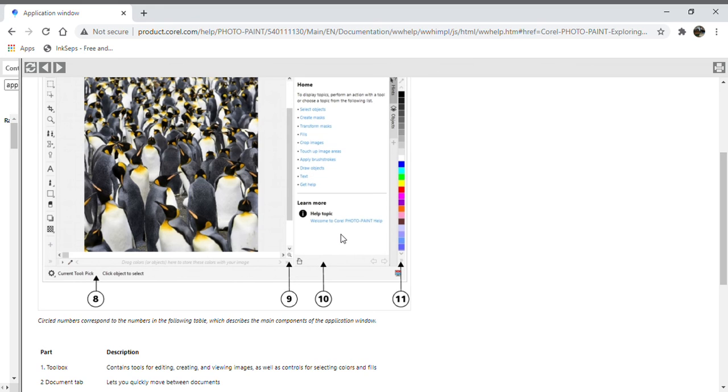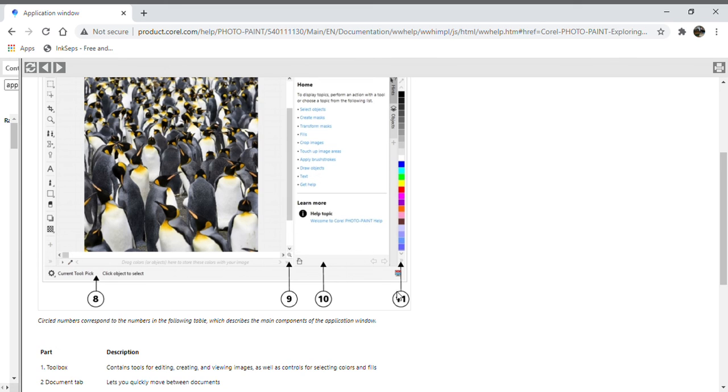A Docker, according to Corel, is a window that provides access to additional commands and image information. Some Dockers provide a visual display area. The hints and object manager Dockers are displayed by default. Okay, I didn't know that. So when you get your Corel, those are displayed by default. So apparently you use those quite a bit, something that you're going to use a lot.